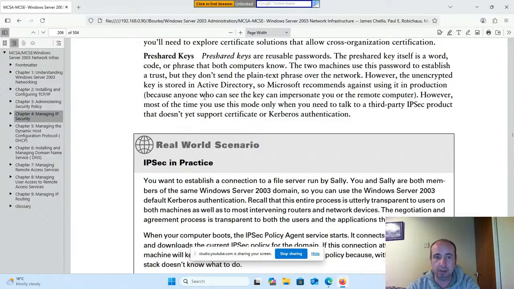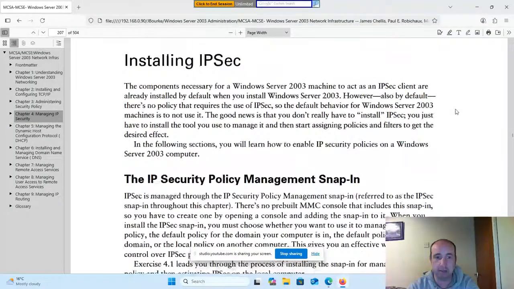However, the unencrypted key is stored in Active Directory, so Microsoft recommends against using it in production because anyone who can see the key can impersonate you or the remote computer. Most of the time you use this mode only when you need to talk to a third-party IPsec product that doesn't yet support certificate or Kerberos authentication.